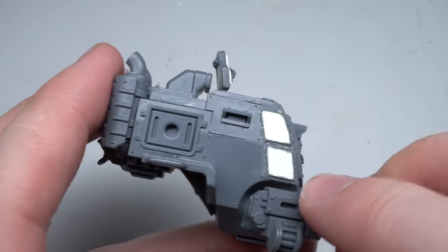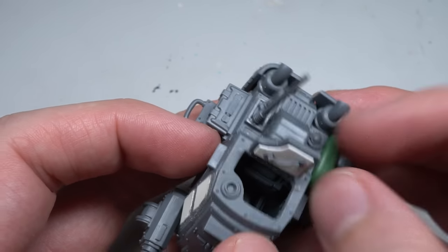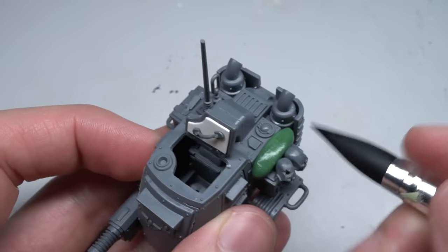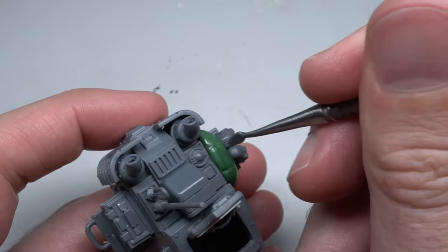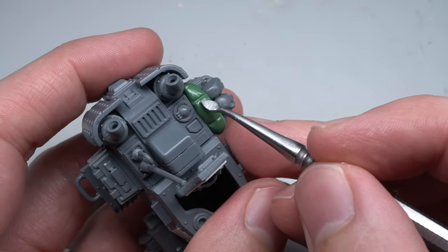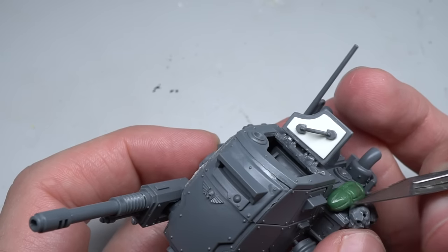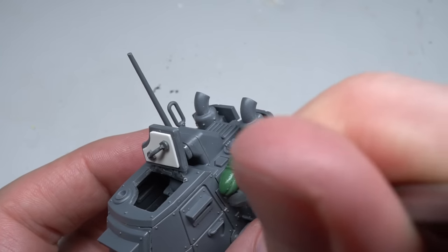With the armour panels complete, the remaining stowage and weaponry were attached to the Sentinel. The final modification was the addition of a roll of fabric — in the cold environments that Valhallans operate in, such material would have a multitude of uses. This was formed from green stuff rolled into a cylindrical shape and placed behind the skulls. The putty was smoothed and flattened with rubber sculpting tools before a couple of straps were scored in with a sharp tip, formed by marking two parallel lines and applying a little pressure so they sagged into the soft material. Gradually more folds and creases were added until a recognisable piece of rolled fabric was formed. Once cured, the model was ready to be painted.